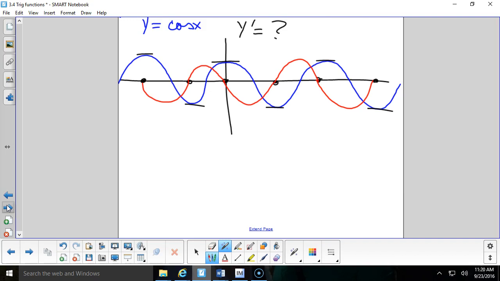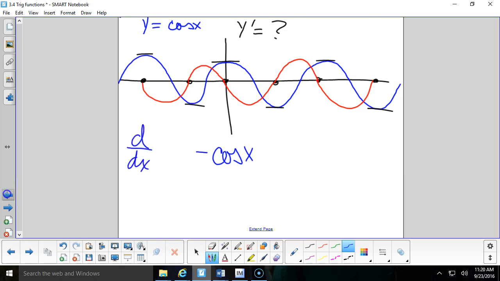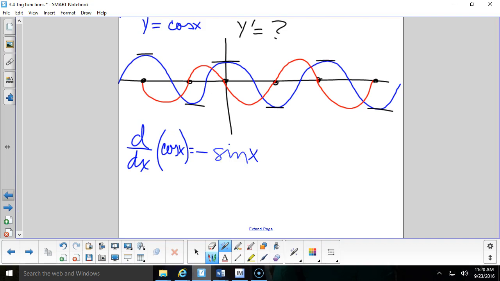And if you think about it for a little bit, that equation is the cosine curve, but it's upside down, so it's the negative cosine. So the derivative of the, I'm sorry, I said cosine. Back up. Need to change that to sine. There we go. So the derivative of the cosine is the opposite of the sine. Oops, one away. There we go. Keep up with it. You had the wrong pen out. Sorry.